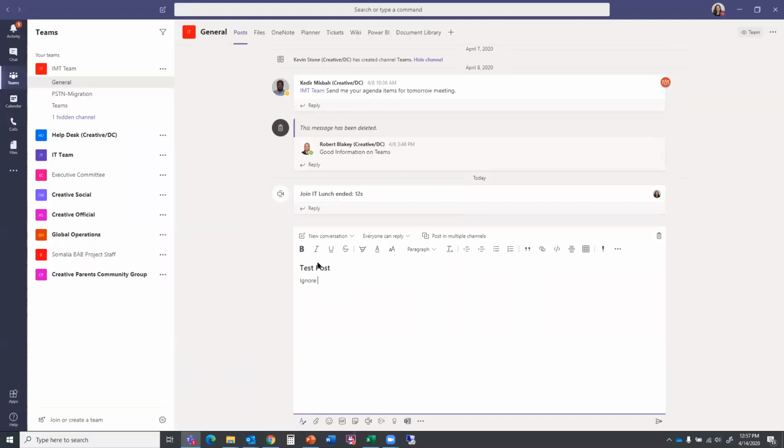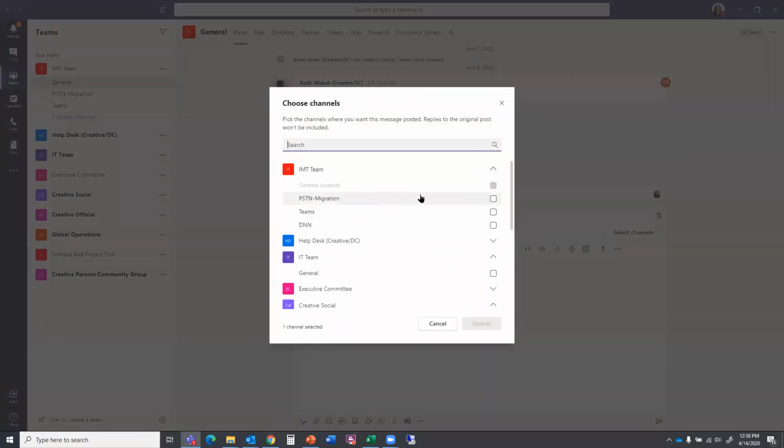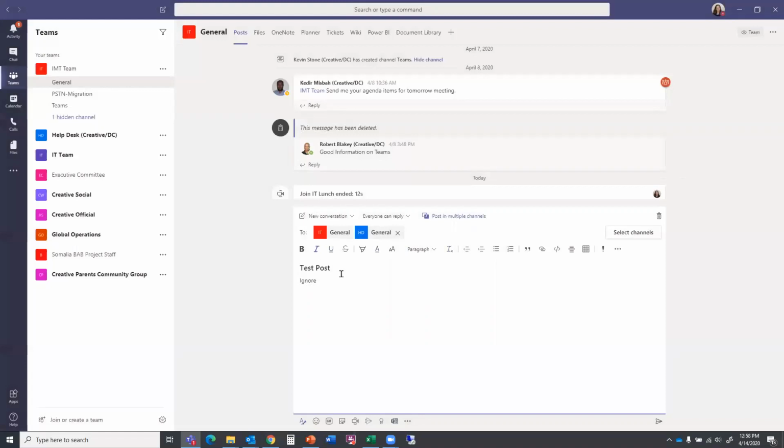You can type your post, and you can also select multiple channels. I can select whatever channel I want. I'm going to choose help desk and general. Once you select them, you can just submit, and it'll post to both of those channels.